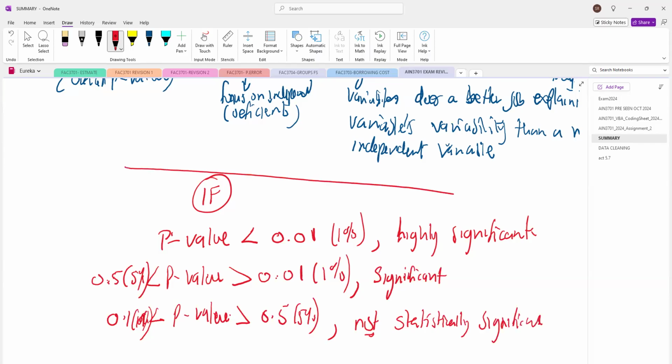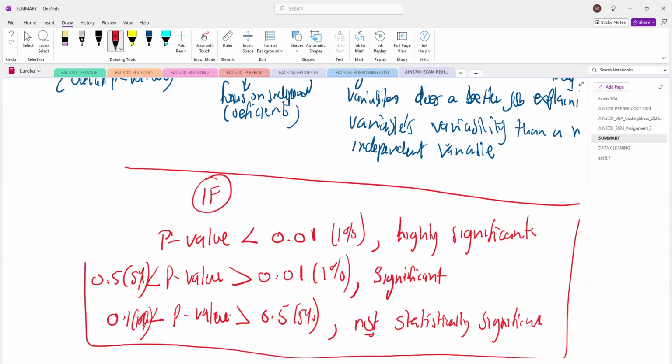Okay, so guys, this is how you are going to read it. This is how you are able to comment on your regression, by reading it like that.